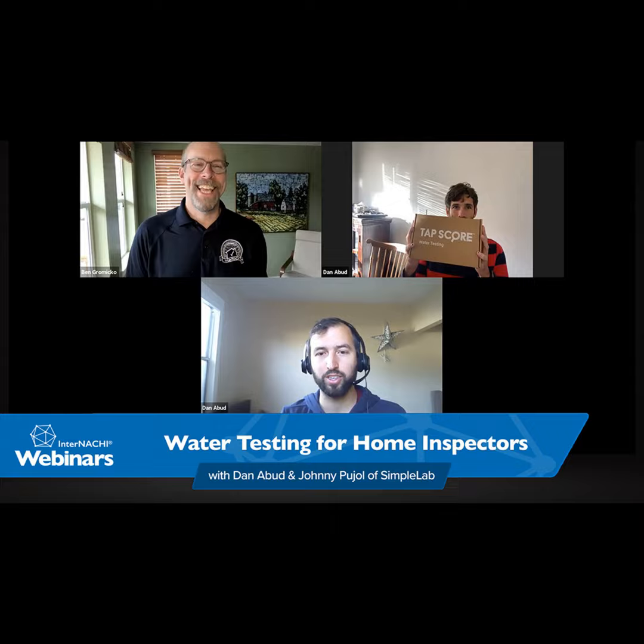Continuing down the sample report — under 'general,' it shows basic characteristics of the water. Under 'aesthetics,' if you get weird smells, tastes, or colors, it will tell you where those are most likely coming from. And if you just want to see all your results like a PDF, you can go to 'all results' and it'll show them in order from most important to least important.